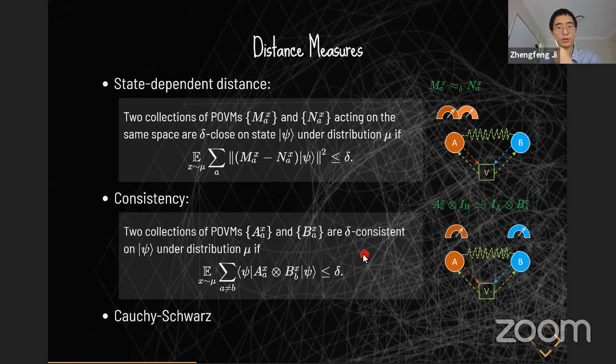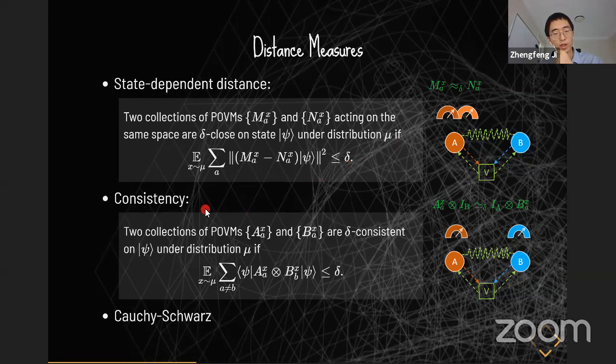Let me start. The first very technical thing that we rely on is the distance measures. If you look at the papers, maybe 70–80% of the proofs are using this language. It has been around for a while, maybe 10 years now, and it evolved from paper to paper. And I recommend that you read Anand and John's paper, because it's a really nice way to present what we need. There are two distance measures that are important. One is called state-dependent distance. It's a measure between two sets of measurements acting on the same space, like in this figure here.